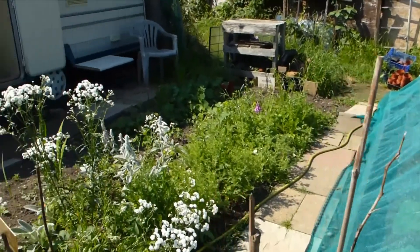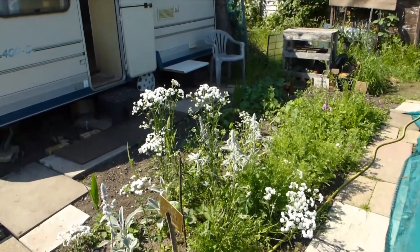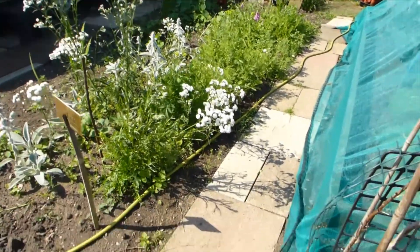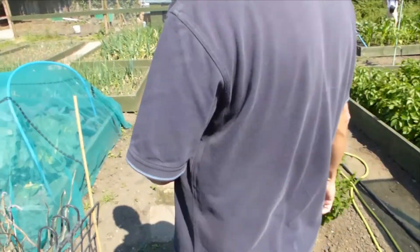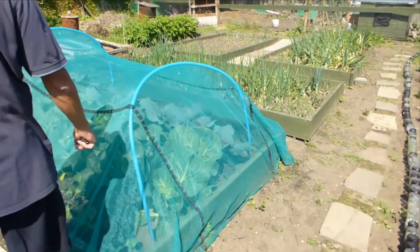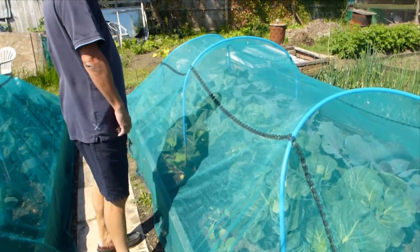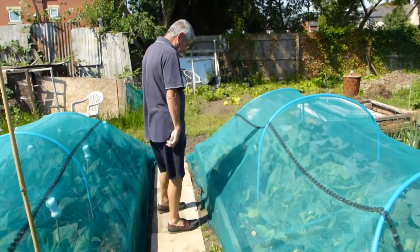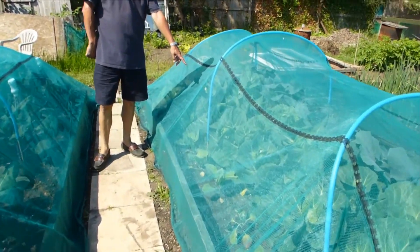This is supposed to be a white flower meadow, but I don't think it's worked very well. When do you harvest? When things are ready. For example, cabbages — they're ready now, they really ought to be picked soon. I think I'm going to make some sauerkraut soon. Look at this here.